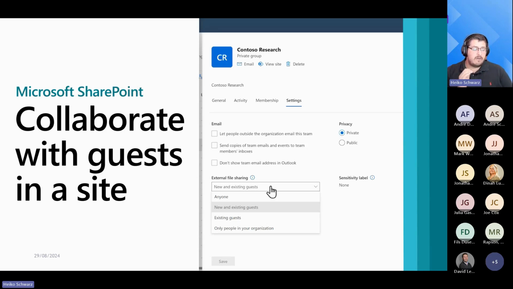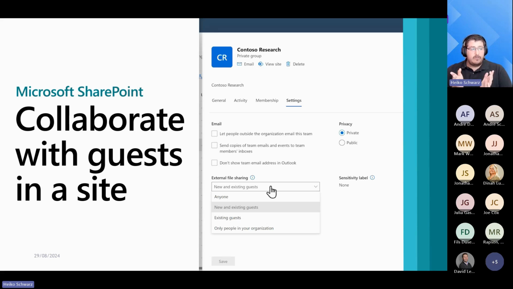But if you're working with very few select companies at a time, then you may want to look at allowing only specified domains, but then allowing a bit more flexibility as to who can send those invites, because these are organizations that you trust a bit more and that you're not going to be too concerned about. So it's a bit of a balancing act you have to decide on.